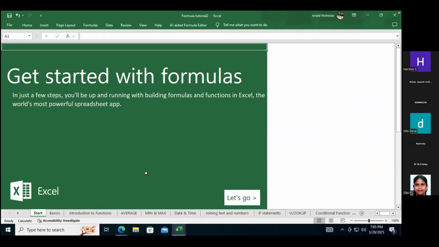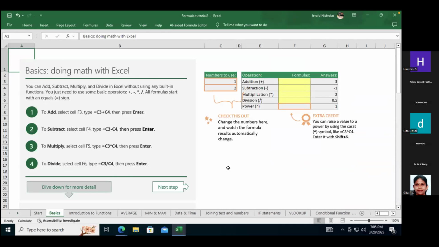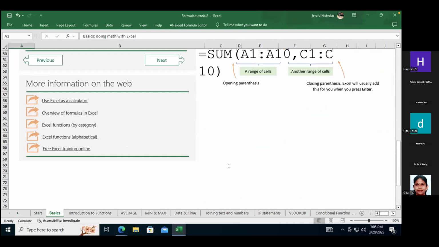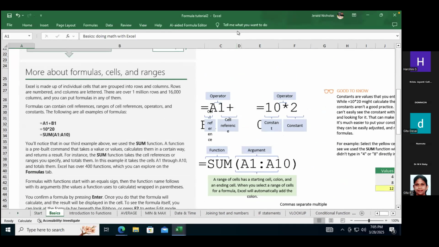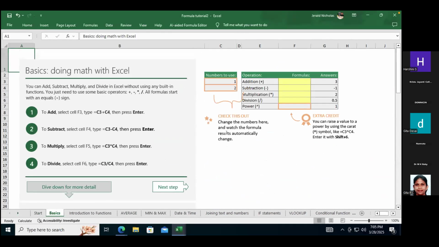Okay, so now we're going to get started with formulas. Let's start with the basic formulas, whichever we use in our Excel. Then we go further. So the very first basics are, again, addition, subtraction, multiplication, and division. Here we have two numbers to use, 1 and 2.